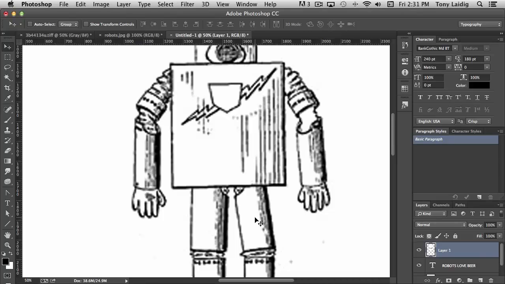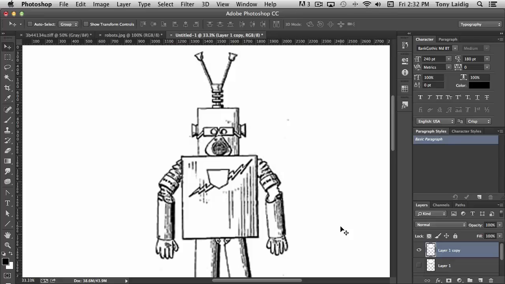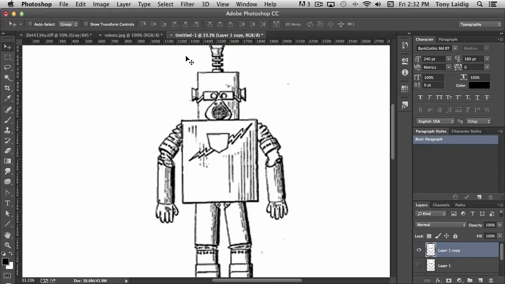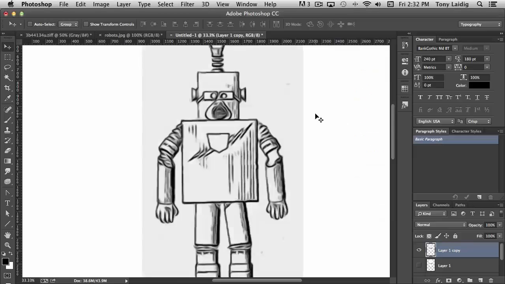Now, we have a couple options that I want to show you. I'm going to make a copy of this guy, and Photoshop gives us the ability to do some really cool things with line drawings like this. One of those is to use oil paint, and because it's all lines, oil paint does some pretty cool things with it. And you'll notice that the first thing that it does, if we look at the illustration here, it smooths everything out. So if I apply the filter, for instance, here's that gray area that I talked about that we want to remove.